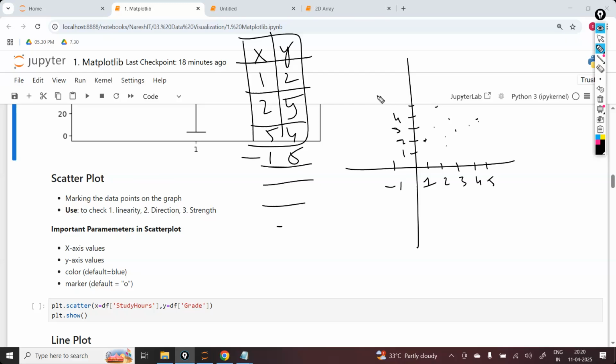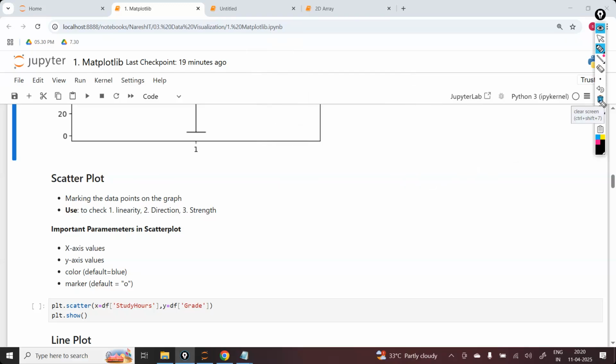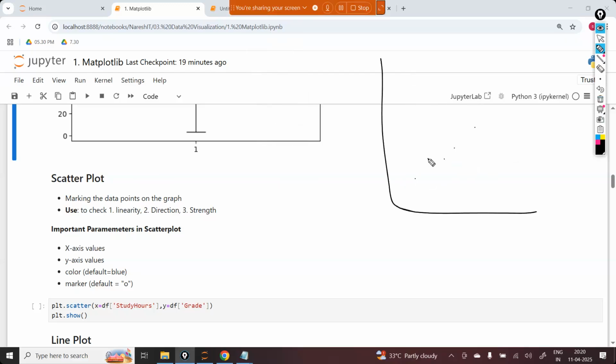And what is the advantage? Here we are going to see the direction. For example, if the scatter plot shows dots like this, what is the meaning? From the starting point to the last point, X value increases or decreases?